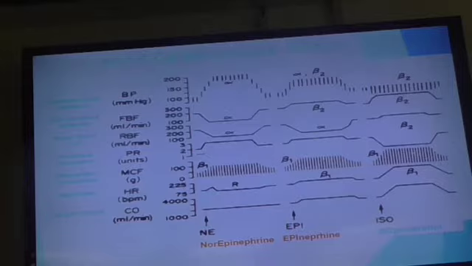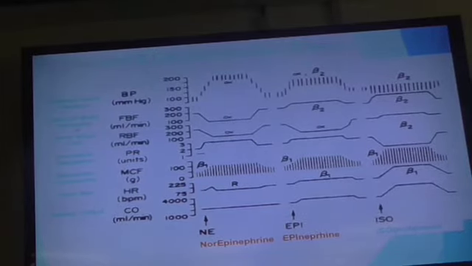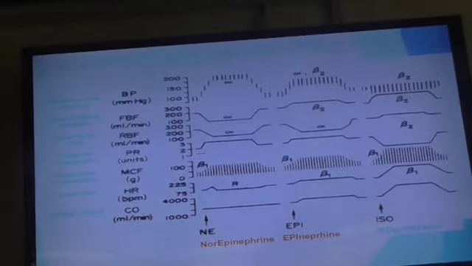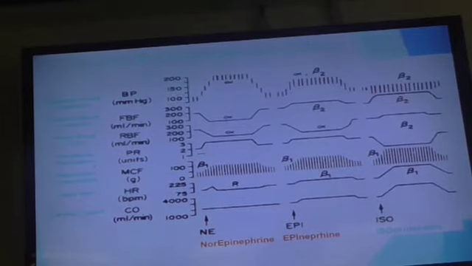This chart right here is in every veterinary pharmacology book you will pick up. It will be there for you because it's trying to get you to understand what happens with these compounds and what happens with the receptor interaction, okay? So, here's what happens. You're looking at blood pressure, you're looking at femoral blood flow. That should be flow, not femoral blood pressure. Please change that. That should be femoral blood flow, okay? Femoral blood flow, renal blood flow, peripheral resistance, myocardial contractility, heart rate, and cardiac output.